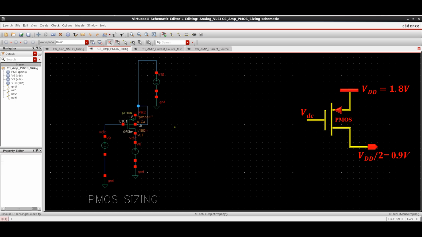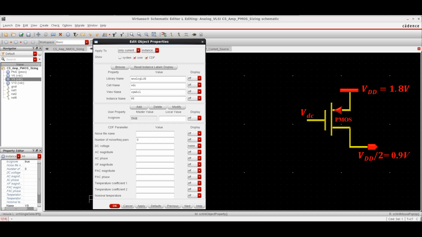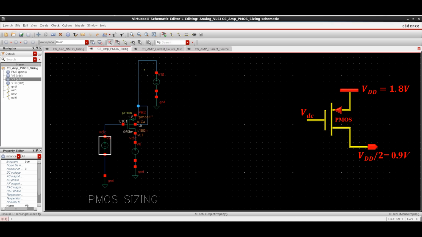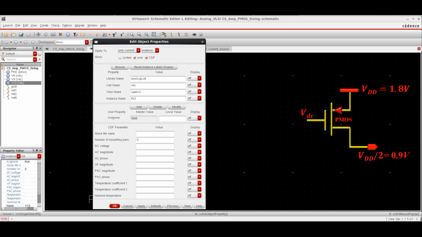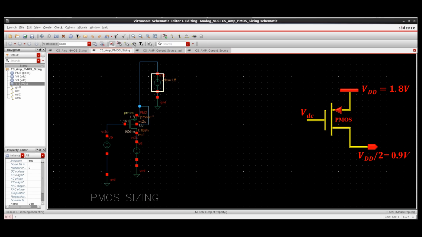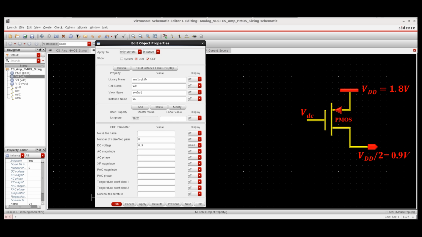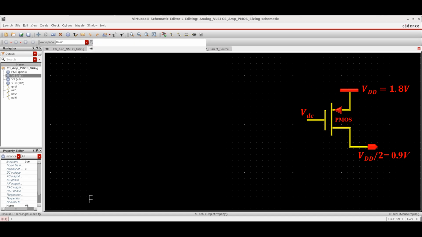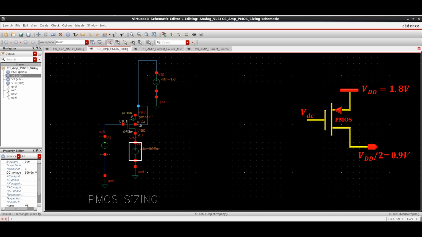Similarly, we have to find the PMOS sizing using same procedure. Initially, change gate voltage to default, modify the source terminal voltage as 1.8 volt and drain terminal as 0.9 volt for dummy DC analysis to identify the threshold voltage such that we can find the new gate voltage to satisfy the optimum width and the current.